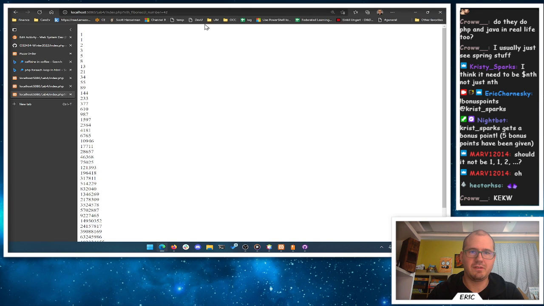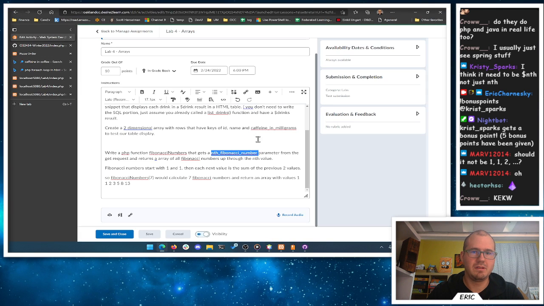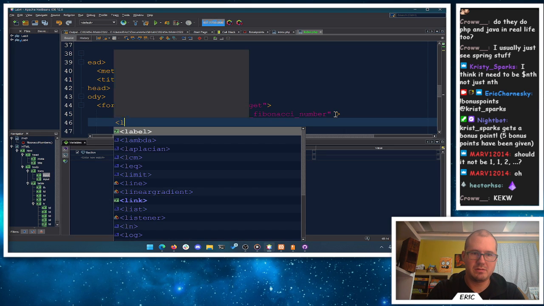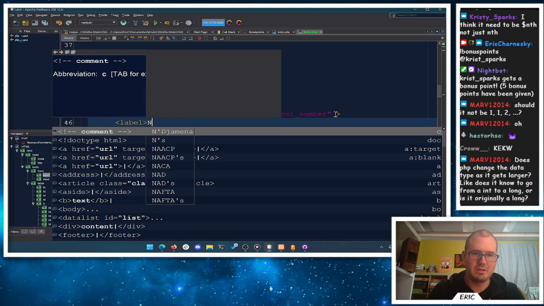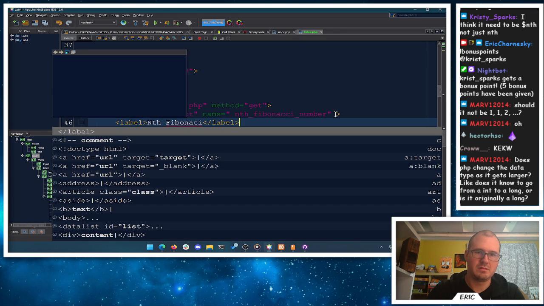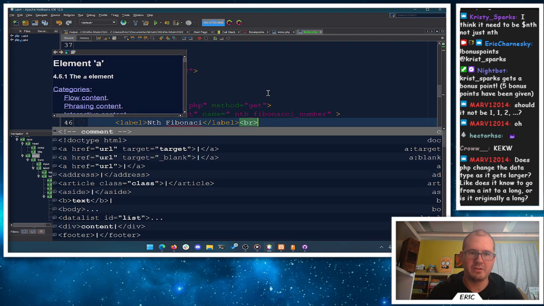Name is Fibonacci number. And then that needs a label to go with that. Label and Fibonacci. And a BR, something like that.